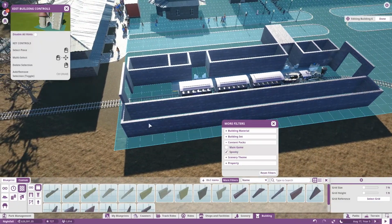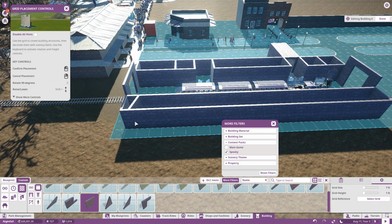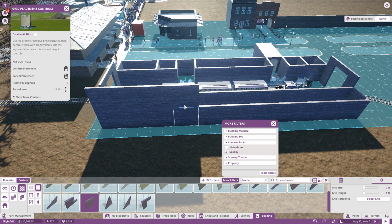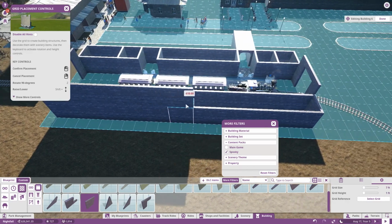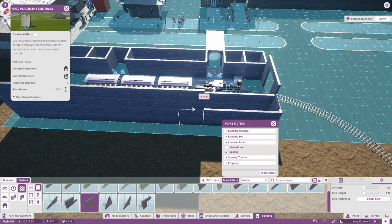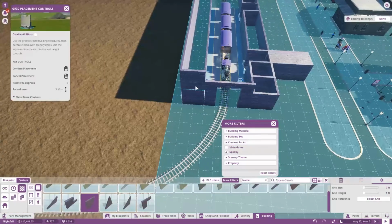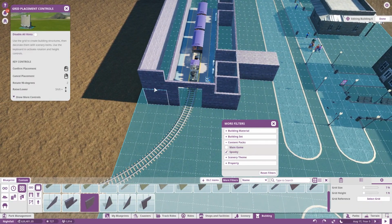All right, so now it's just a matter of making this building a little bit taller, and I do want it to be quite tall, since it's going to be like a proper type of train station from the Old West, which I believe we actually built one before, but it wasn't really that nice looking. So I probably shouldn't even have this wall back here, but I'm going to do it anyway just because I want to. I want to add a porch back here, and I want to make sure that it's connected with doors, not really like an open porch, because if we had an open porch, then we'd have to go with a whole different type of decoration style, and I am not about that life right now.